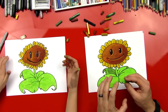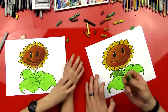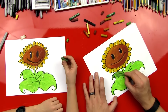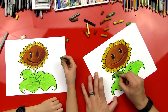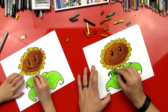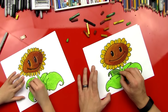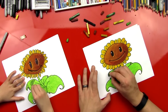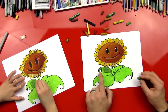All right, now we're gonna put the shading on top of the bright green. This is a really bright green, and so we're gonna use this darker green. I think this was called a green gray, if you have the same color at home. First thing we're gonna put the shadow on this back left leaf. It's kind of a big spot that we're gonna cover up. Just go ahead and put another layer and press firmly, so that it goes on nice and thick. And then also shade in the underside of the leaf over here.